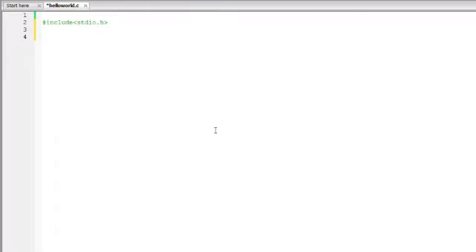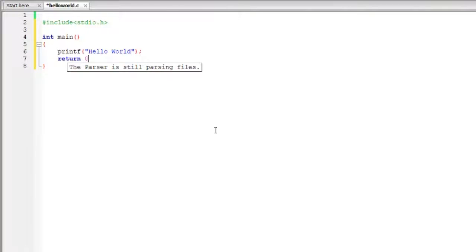So the main part is our main function, int main. Just write exactly the same code which I am writing here. This is the printf function which I have just mentioned in reference to our stdio.h header file. In the printf function we will type some text to be displayed on the screen, I mean console, and just write hello world. At the end of that line put a semicolon and write a return 0 statement.